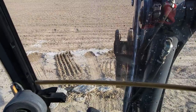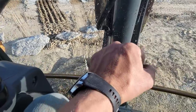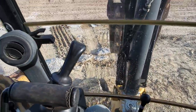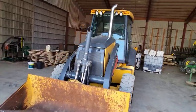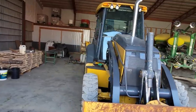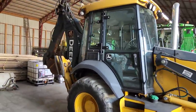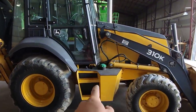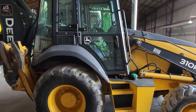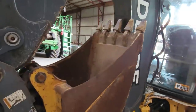It works. It works well. It's smooth. It's taking a little bit of getting used to having your arms way out wide instead of right together in the center like the old one was, but we'll figure that out. Pretty nice. 2,900 and something hours, so right around 3,000. This is going to be a great backhoe for us. It is a 2014, I'm pretty sure. It does not have DEF. I think it's got a particulate filter on the exhaust, but it does not use DEF. So, yeah, cool.